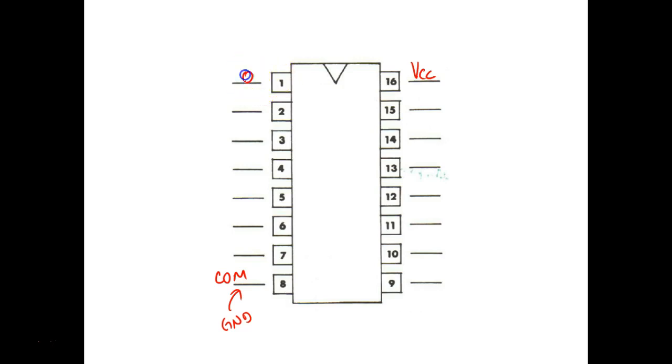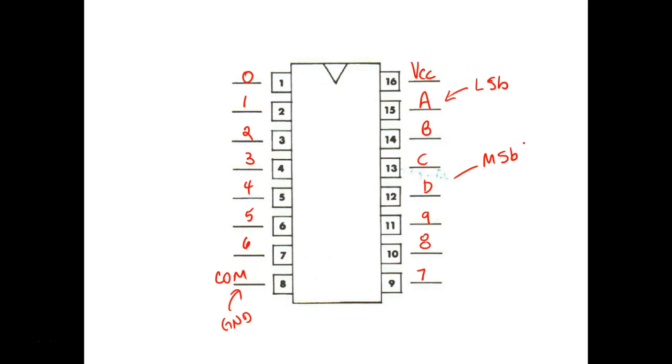So pin 1 would be output 0, pin 2 would be output 1, pin 3 would be output 2, and then we can go right down the line. And then we come up on this side. Like I said, this gets people confused because they say, okay, output 8, and they want to hook it to pin 8, right? You understand that? And here are our inputs, A, B, C, and D, with A representing the least significant bit, and D representing the most significant bit. It's weighted binary we're going to put on that.